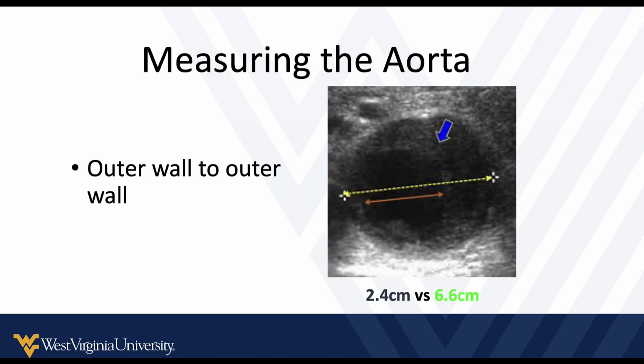When we measure the abdominal aorta, we want to measure the outer wall to the outer wall, and in contrast to what's shown here, the most accurate measurements are usually the anterior posterior, so from here all the way to here. So we don't measure inside any thrombus, we don't measure inside a false lumen. We want to measure the entire aorta from the outer edge of the wall to the outer edge of the wall, and that's where you get your accurate measurement. The anterior, so from here to here, is the most accurate measurement. You may also include lateral measurements as well, but sometimes because of the way the sound waves hit those walls, they're not as well defined and as clear on ultrasound.